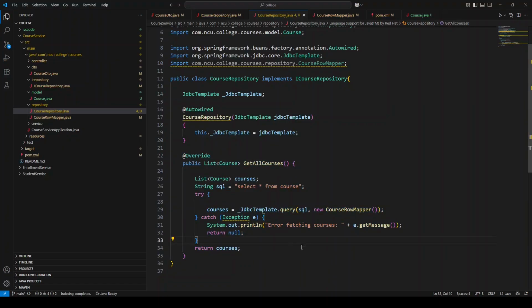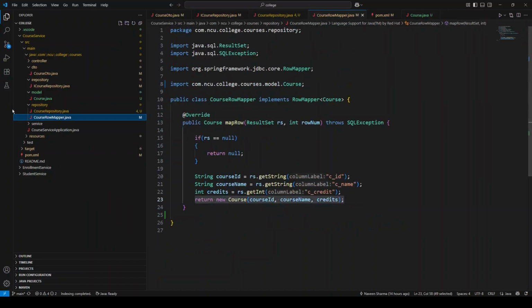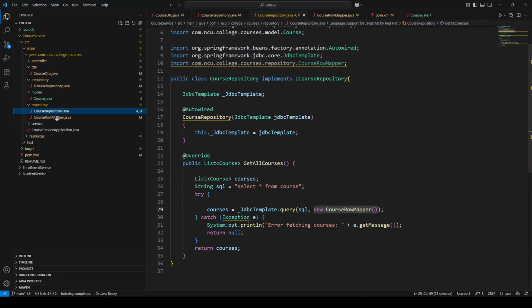So now here what we did is we wrote a function, we created a query, we called JDBC template query, passed it the query, and then we created a course row mapper, which is going to map the record set or result set into our model like this, and then we are able to create all the courses and we return the courses.